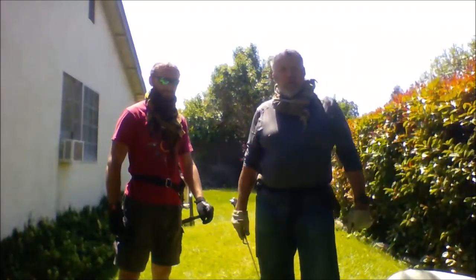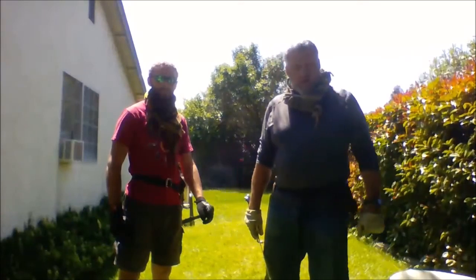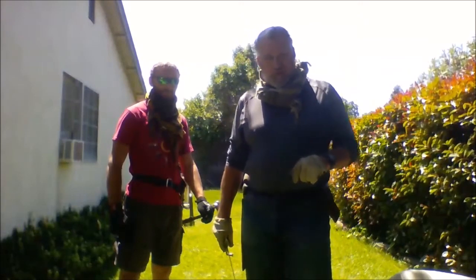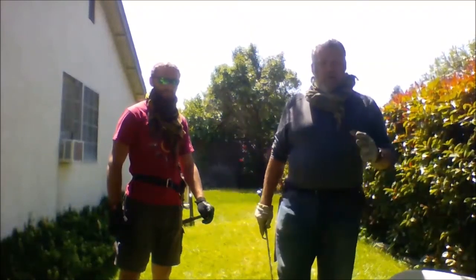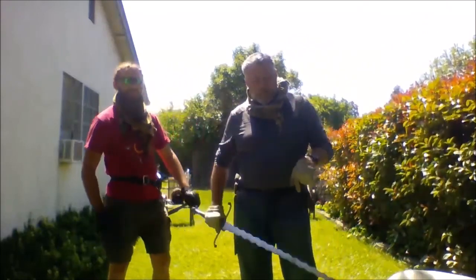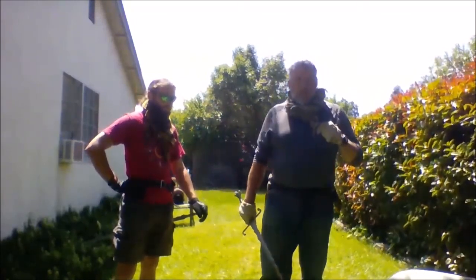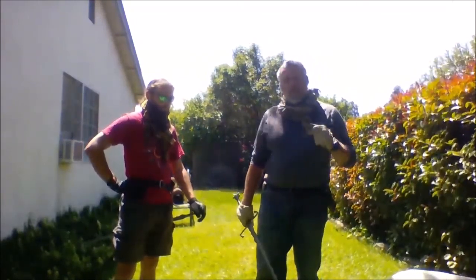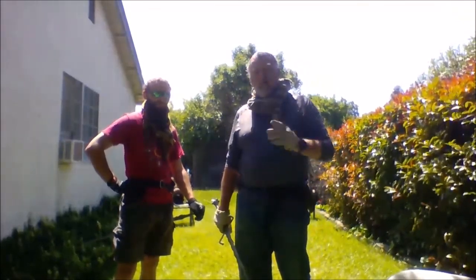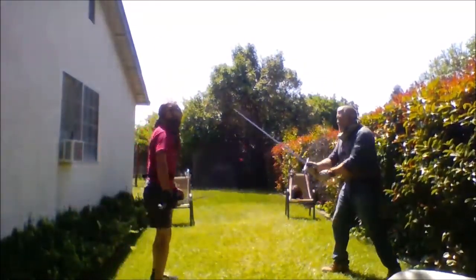What we're working on today is a couple of techniques from Fiore. These actions are in the grappling in the one-handed sword section. It can be done with a one-handed sword. It can also be done with the hand and a half by taking your left hand off. As a general rule, when Fiore is showing the two people with their swords crossed and they're in sword distance, they're working with their right foot forward.